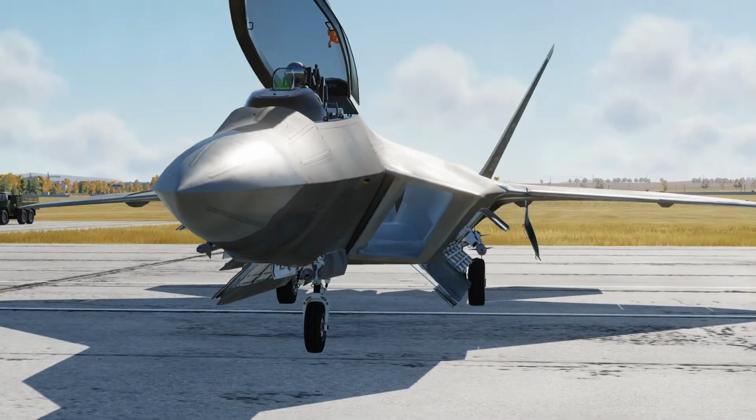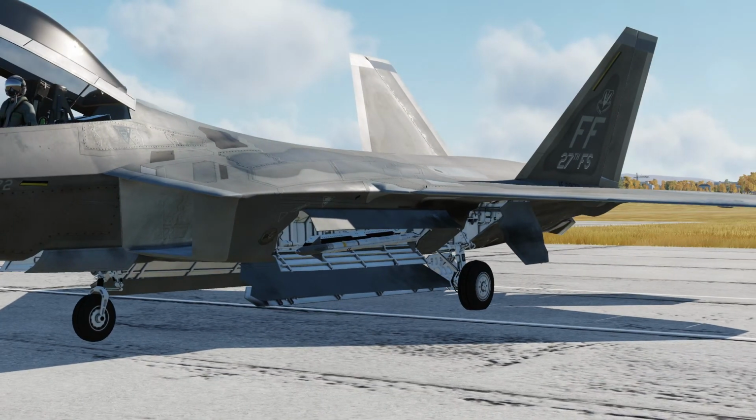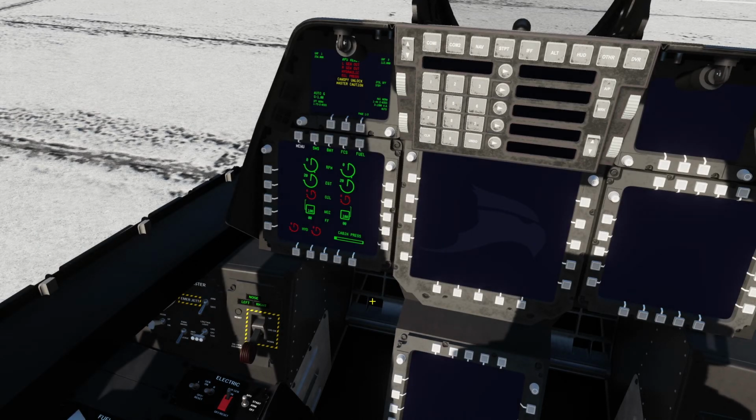But on the F-22, actually, at night, you can see when they start the APU, you get a little puff of fire that comes out just in front of the gear door, I believe. That's pretty cool. So you can hear the APU running.